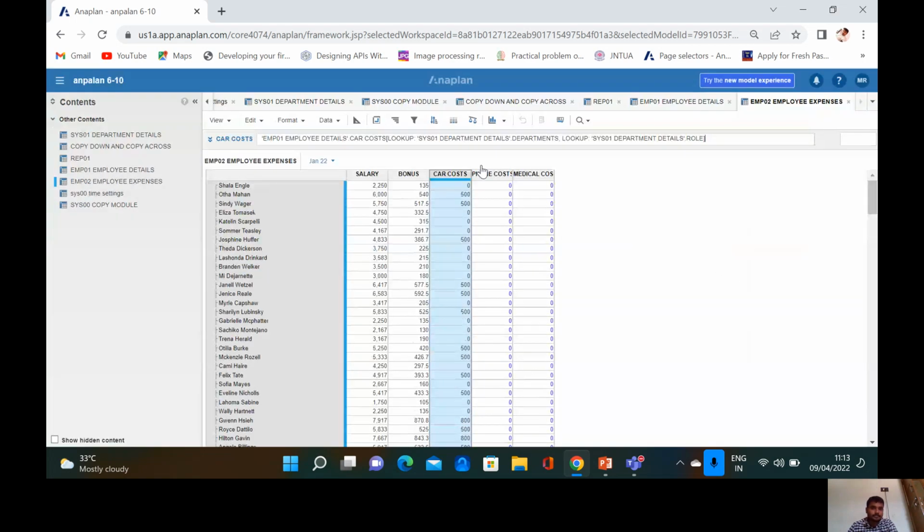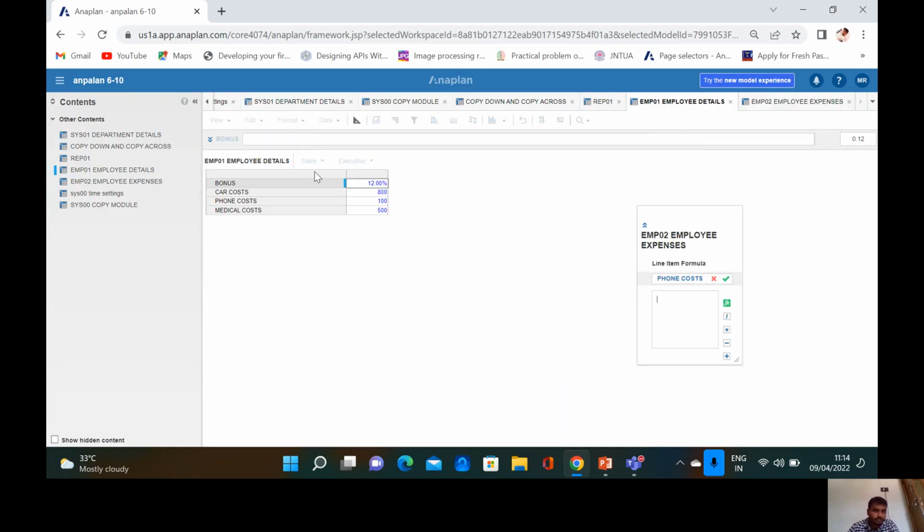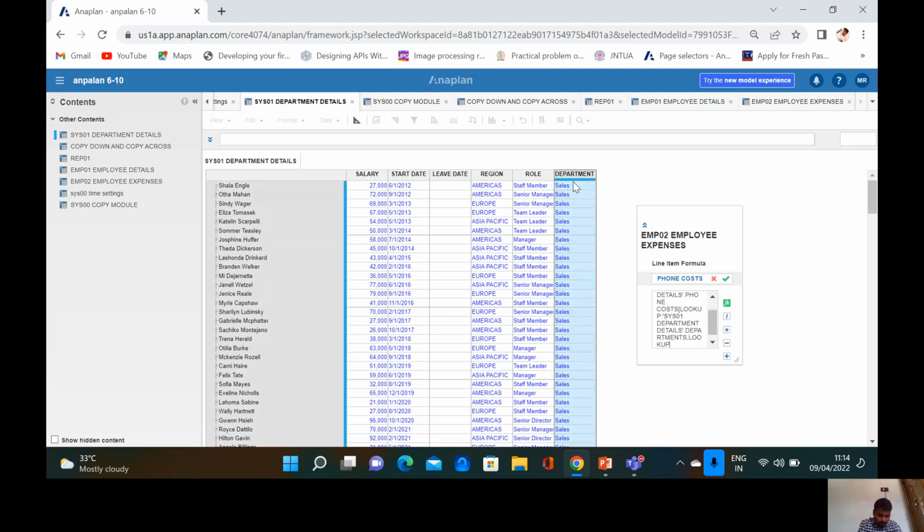Yes, applied. Phone cost also like that. So first refer from EMP01 phone cost, lookup with department details, department line item, comma, lookup with role.